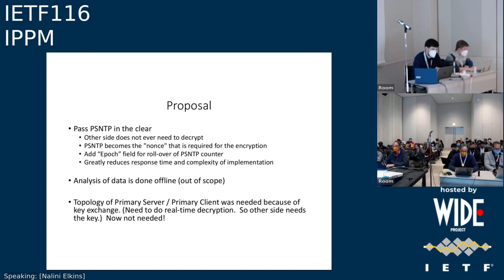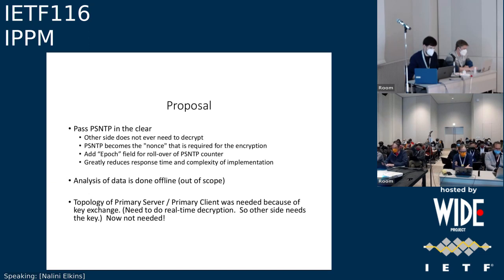All the data analysis is done offline. Clearly you're sending this data, but you need to figure out what has happened and do the performance matching, because really the point of PDM is to say this much time was spent in the network and this much time was spent in the server, and all that can be done offline. It greatly simplifies everything in the work of PDMv2, and also a lot of the stuff about the topology of having a primary server, a primary client, and all this carrying on.